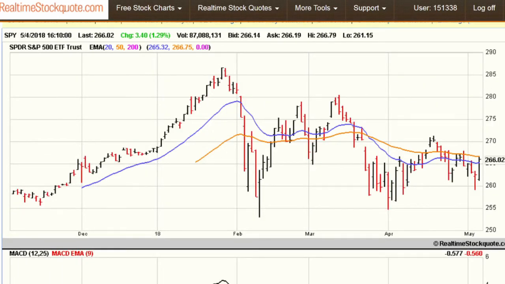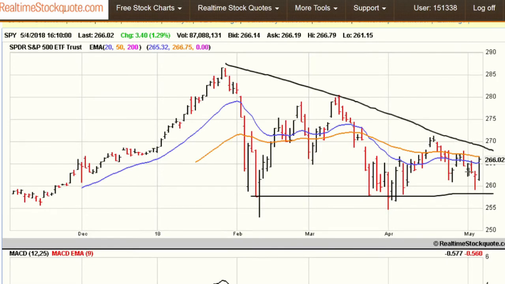So here we have the 6-month daily on the spiders, and you can go through and draw those trend lines as I had before. I have a straight trend line here, mostly straight. You can angle that up if you want, but it doesn't really matter. Definitely this one is angling down, so I'll draw that. And what we're doing, the index is moving sideways, so we're going to get to this pinch point. We had a very good day today, so it's possible that we may just carry that on through and hit this level here, move through that trend line. But first we're going to want to head to this point. Then we're going to want to see a move above there. And then of course a move above the prior high.